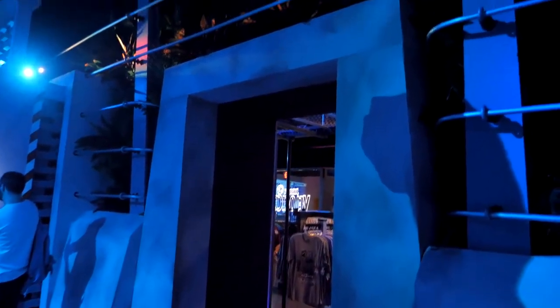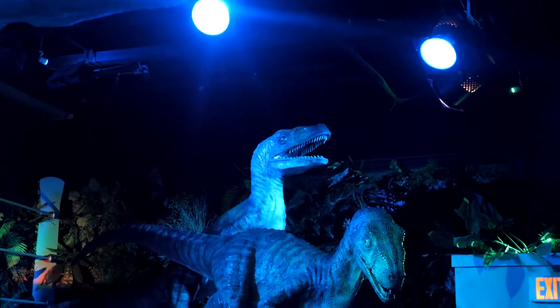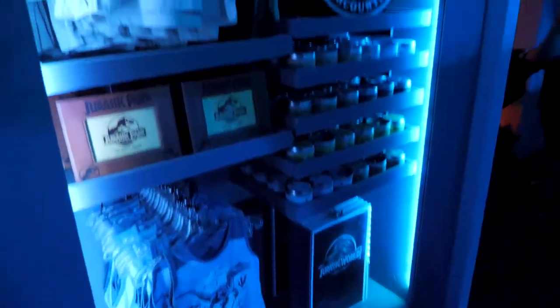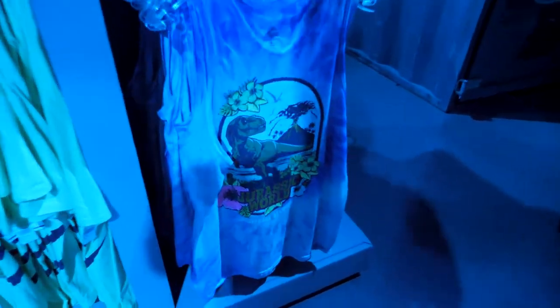So that's the room we just came from, and then we have this massive fence. It looks like the electric fence from the first one, but maybe it's supposed to be the raptor enclosure because there'd be raptors here and over there. And right there. So there's three. Shouldn't there be a fourth one somewhere? I don't see a fourth one anywhere. But the merch displays are pretty nice. I do like one particular type of merch they did. Oh, geez. That's not it. It's this, like, tropical.